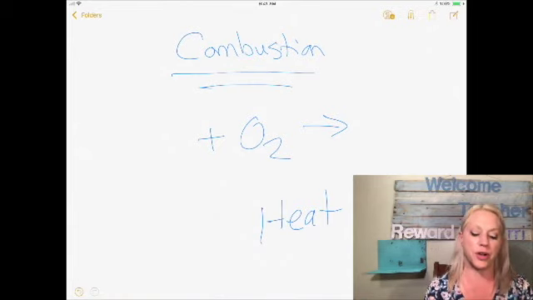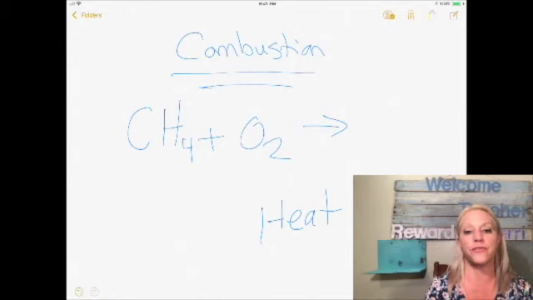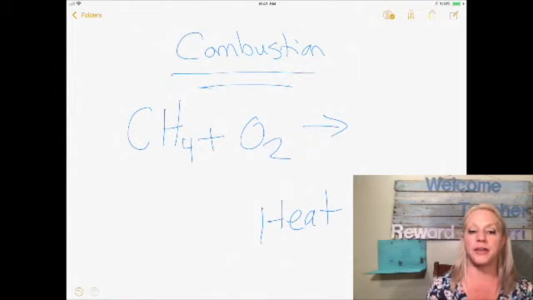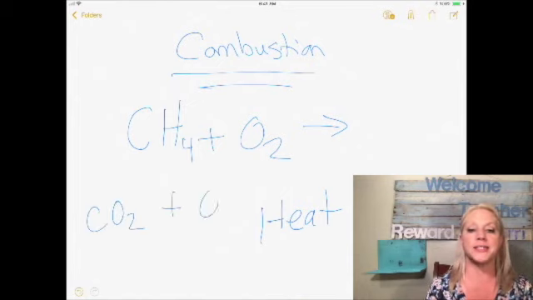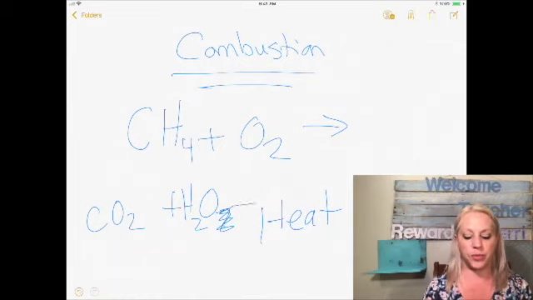So if you think about the word hydrocarbon, hydro means we have hydrogen, carbon meaning carbon. In this example, I'm going to use methane, CH4, also known as carbon tetrahydride. When these two are heated up, we get a combustion reaction, and what is produced is always the same. We will always produce carbon dioxide plus H2O. So our oxygen and hydrocarbon are going to produce carbon dioxide and water, and it will produce a lot of heat.